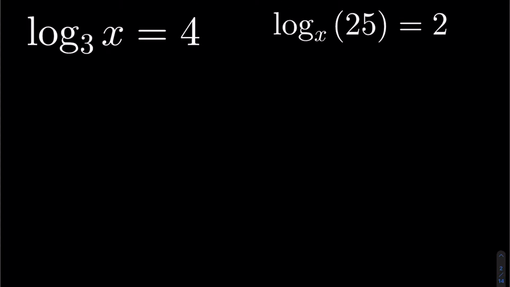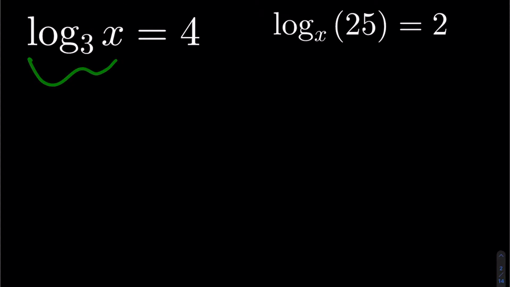All right, so looking at this first example here, we want to solve this logarithmic equation. The general strategy when you have a logarithmic equation to solve is you want to go to exponential form. So to go to exponential form, we want to take our base, which in this case is 3. We're going to raise that to 4, and that's going to equal x. The reason why this is true is what your logarithm returns is the exponent you raise your base to get the input. My input value is x.